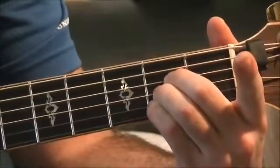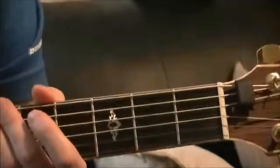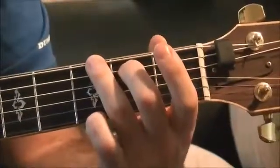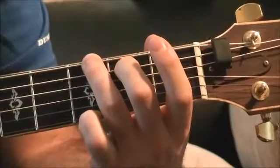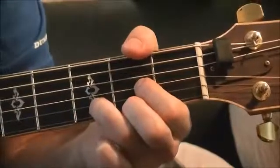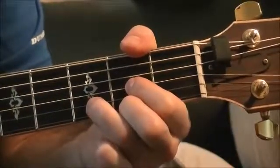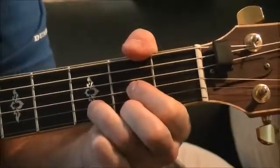Okay? Now let's move into the verse in the song. Rudolph the Red-Nosed Reindeer is pretty simple to play. For the verse, it's just going to be 2 chords. It's going to be the G and a D. Now, the hard part is remembering when to change.